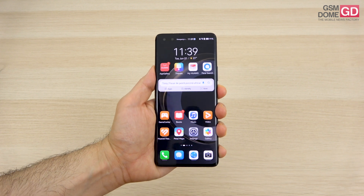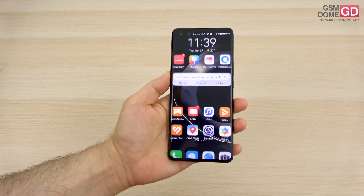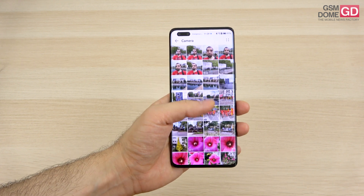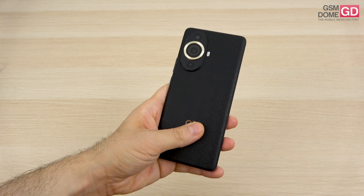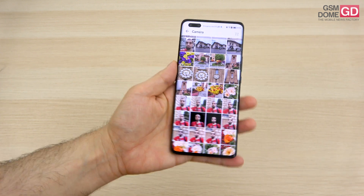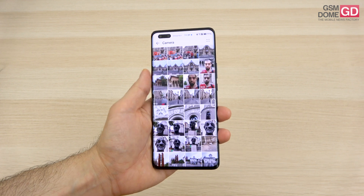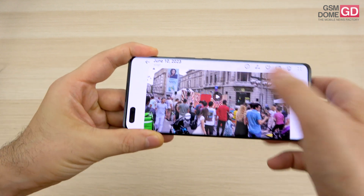For the verdict: on the pro side, it's a cute, light, and comfortable phone with plenty of vlogging features and solid video capture. It has one of the brightest screens on the market, okay performance, Kunlun glass protection, improved exposure, color and focus versus the predecessor, excellent selfie videos, and very fast charging. On the cons side: it's only 4G, no microSD, no IP certification, no wireless charging. Several features remain unchanged from the predecessor — screen, battery, and CPU. The PCMark result was disappointing, the price is high, there's no OIS, night mode photos aren't impressive, and the ultrawide camera feels weak.